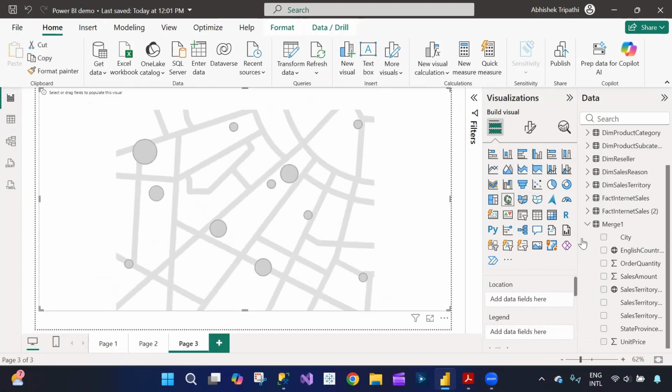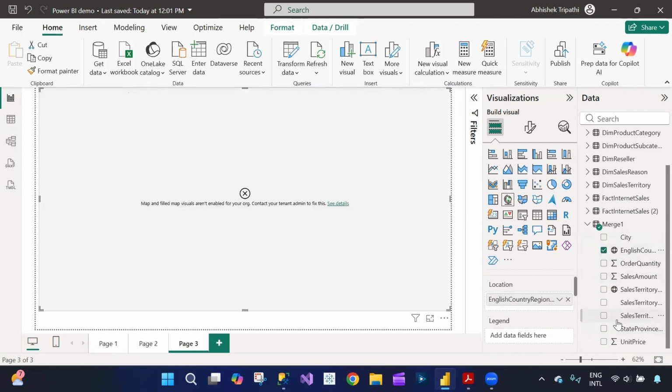Here I can bring this and country name, and then I can bring the sales or unit price. So let's see. I don't know why this map is not working.